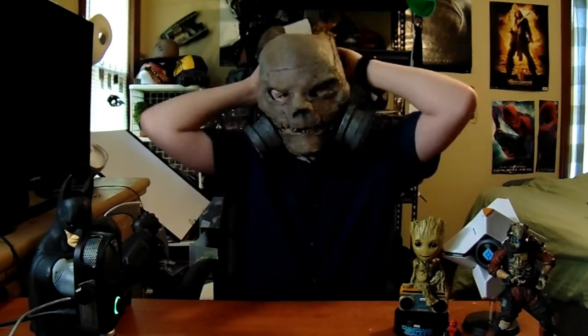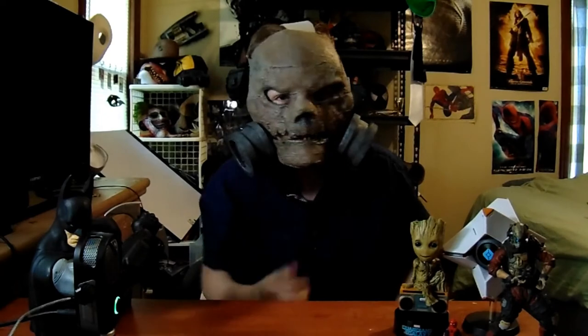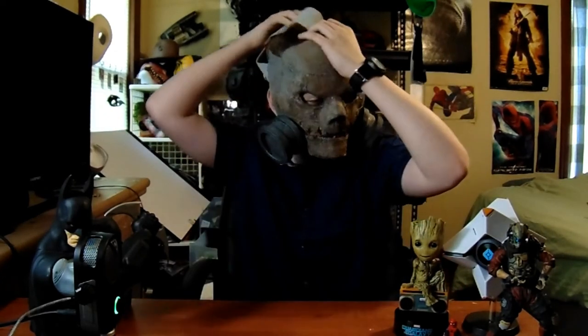So when I put on the mask right here and tighten it up, you can see the teeth sticking out right there, and it looks so much more creepy. I did a little bit of paint modifying as well to make it look a lot better.